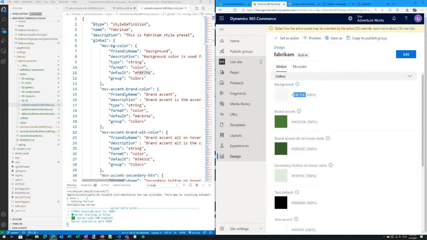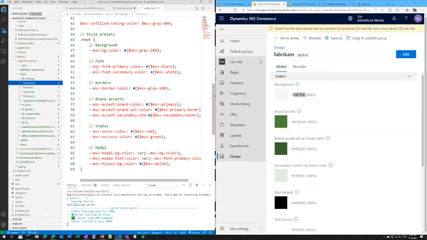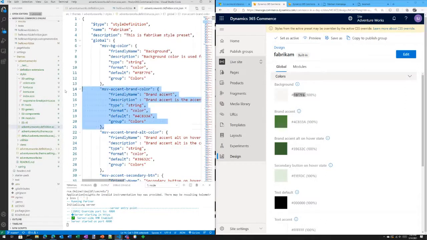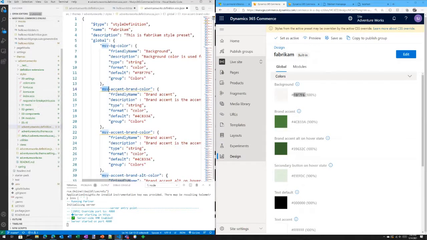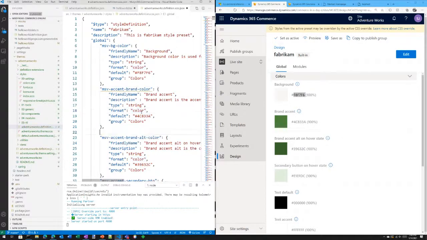If you don't want variables to show up here, you can just delete that one section. Or if you want to add them, all you need to do is find a setting that hasn't been added. Maybe in colors here, this font secondary color wasn't added. It's as easy as copying one of these sections. I'll just show you that. Copy a section here. Notice the tool is underlining this because I'm defining the same one twice. But you can grab a variable that you need to expose and just paste it right over this. Then you can give it your own friendly name, your description, and the type. If it's a color, the color type is used to bring up the color picker, and then you can define a default or not. I'll just back that change out.